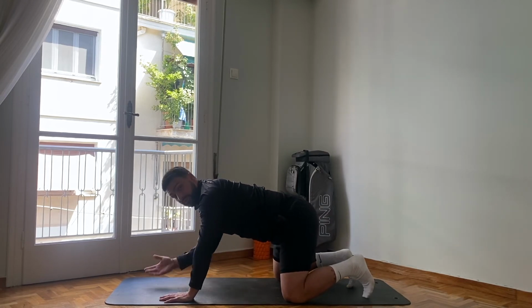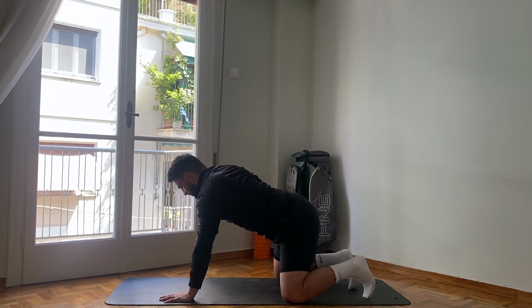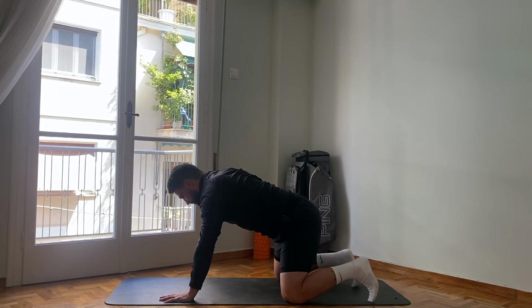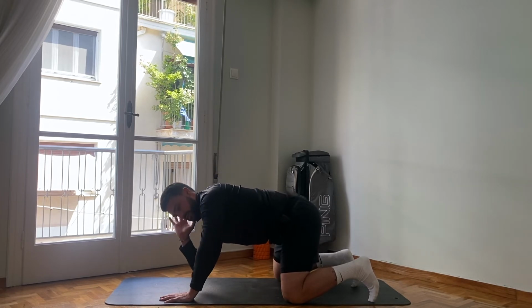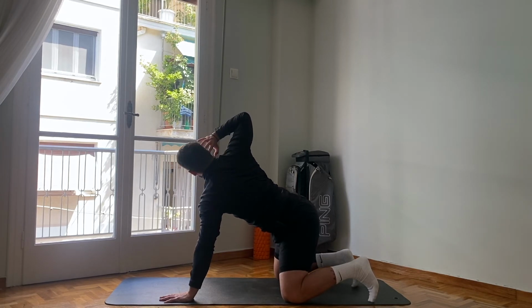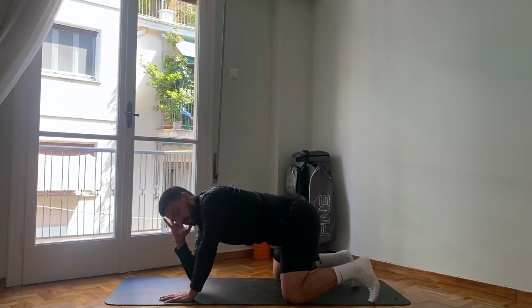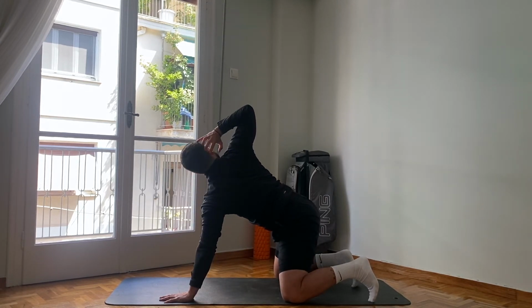And all I want you to now do is take your right hand and place your right fingers onto your right ear. From this position, keeping the feet exactly where they are, we're not trying to get any rotation from the hips. All we're going to do is we're going to touch right elbow towards left hand. And then open up this right elbow as much as we can. Drop right elbow to right hand, to left hand. And then open up as wide as you can.